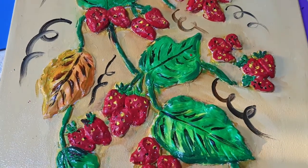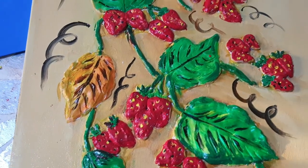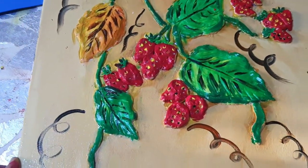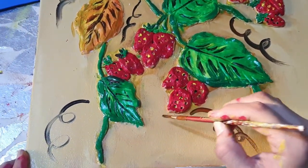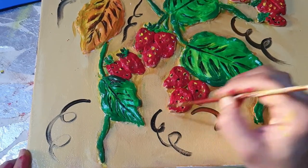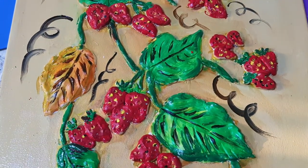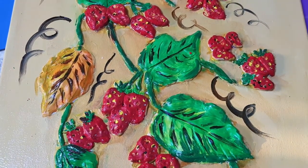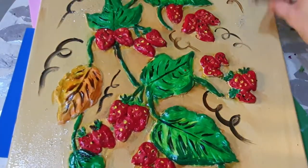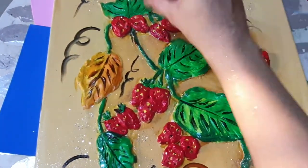Now that the background is done, I'm adding dashes here and there as you can see I've already done on one side. On the rotated side I'll show you — and I've already created these circles. Now I'm putting a little bit of silver glitter effect so the painting will look even nicer.